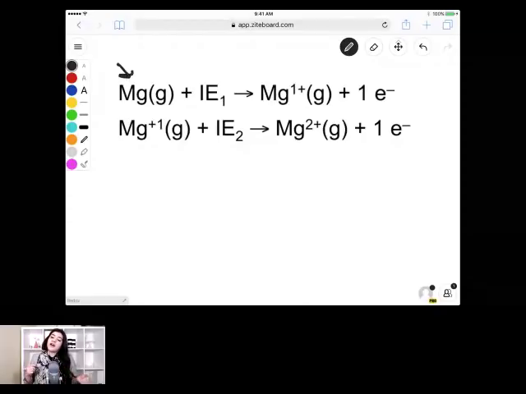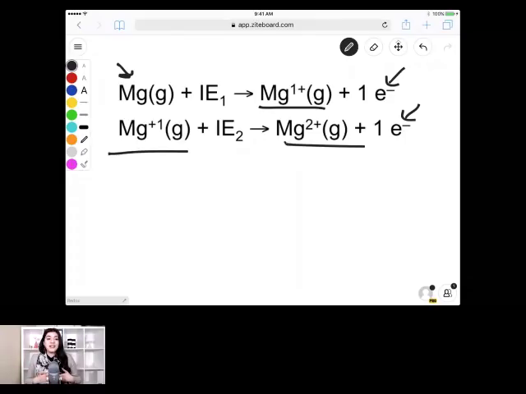And then for the first ionization energy, we're showing that we're removing an electron. That's why it's on the product side. Because it starts neutral in the reactants, and then we're removing an electron, now we have one in the product side. That shows the removal of 1 electron. Next, I'm going to keep going with that concept, now going to the second ionization energy. So I take this Mg plus, because now it's a +1 charge, and my second ionization energy is going to be removing the second electron. You can only remove an electron one at a time. You can't do that right off the bat. And lastly, that's where we get the actual typical charge of magnesium, 2+.